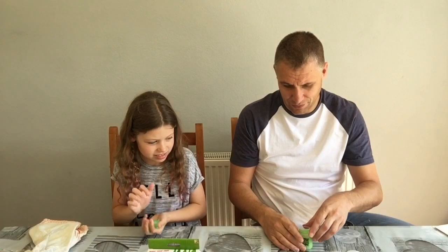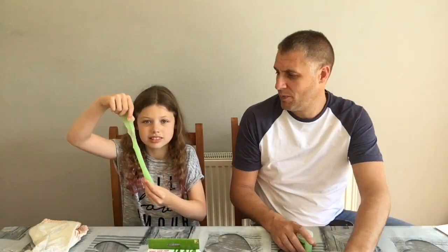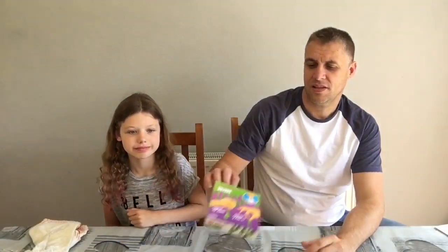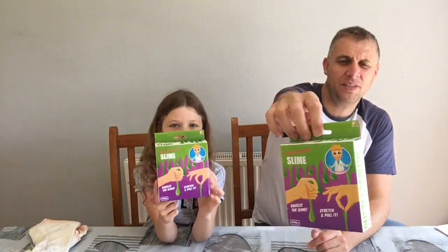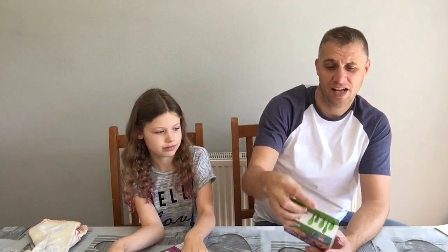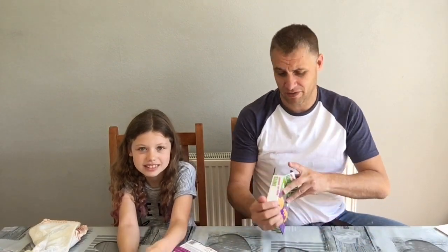So, we've talked lots about that. Shall we put these away and see if we can make our own slime? So, now we've got make your own slime. We got this from Amazon. Like I said previously, and I've forgotten, it's £6.48. With this one you pour the slime base and the reactor in the tub, you mix them together with slick. It's like a stick, but even slicker. You watch the slime form. This is making slime without having to go out to the shops and buy all the ingredients.